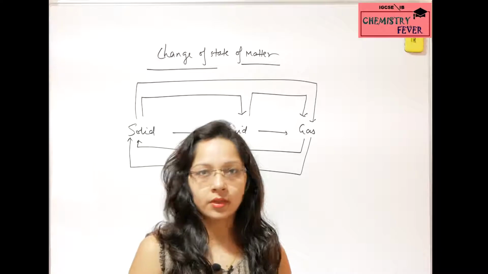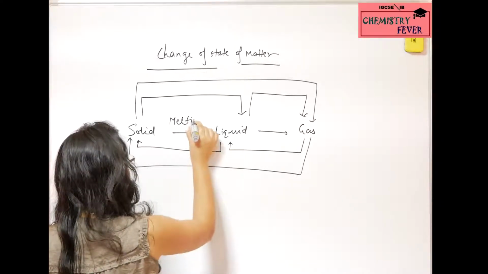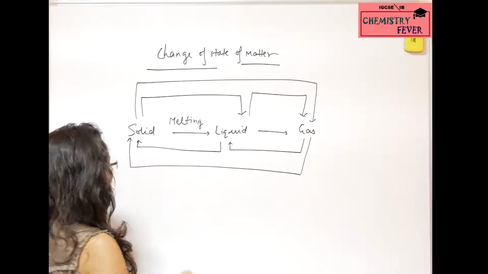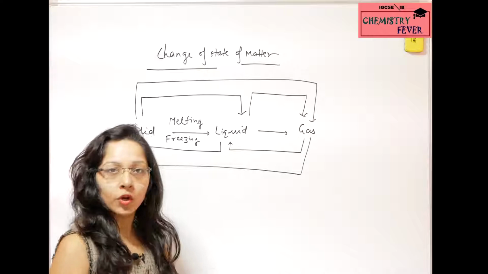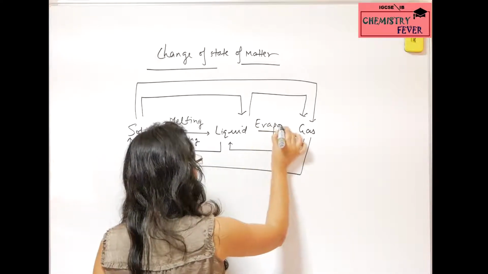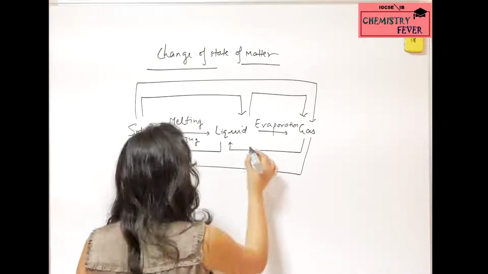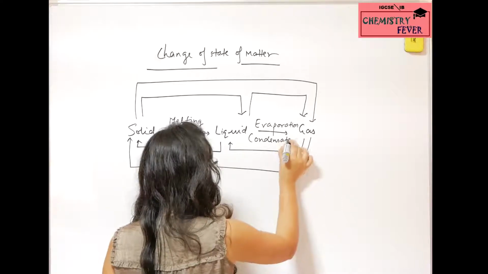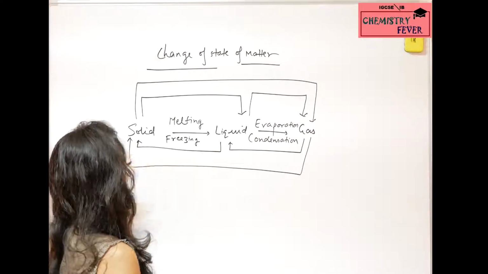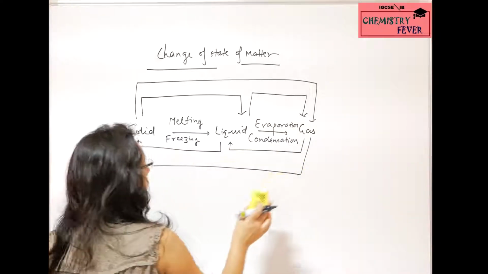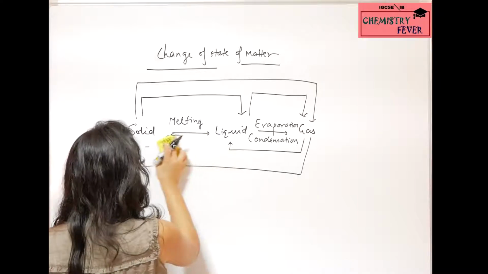So now what do we call these particular processes? Now see, if we want to convert solid into liquid, we call this process melting. If I want to convert liquid into solid, we call it freezing. If I want to convert liquid into gas, we all know it is evaporation. And if we want to convert gas into liquid, condensation. Right? So if I want to convert solid to liquid, it's melting, or if I want to convert liquid to solid, or if these big arrows are confusing you, we can turn them into short ones like this. You can also say liquid to solid or solid to liquid.